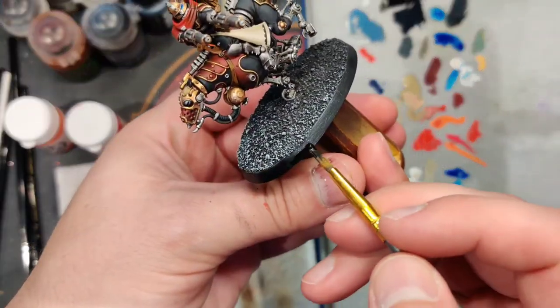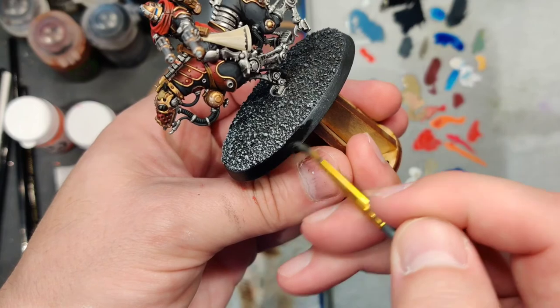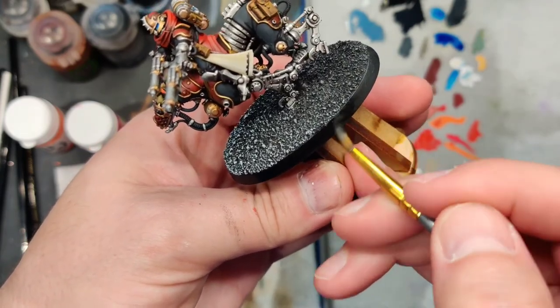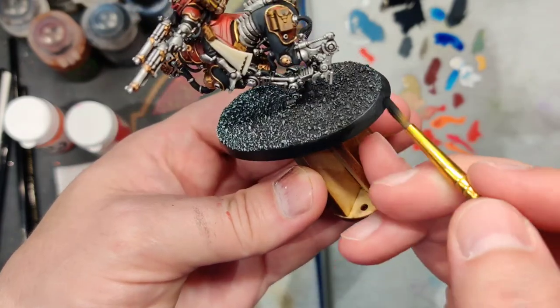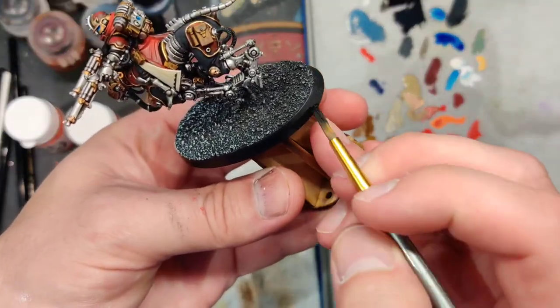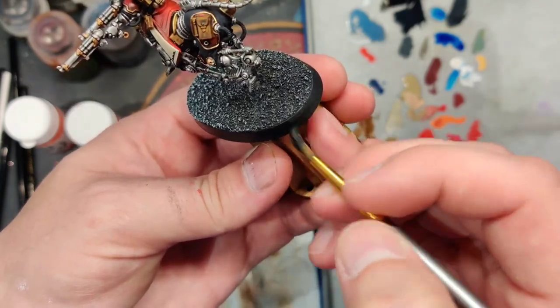No, I don't need this. I'm not dry brushing. I'm just hitting the ring. I'm in a good mood this morning, finishing up a model, right? The beginning of the morning is a great way to start the day. Feels like I've already done a whole bunch. I got a whole nother one of these to paint, though.